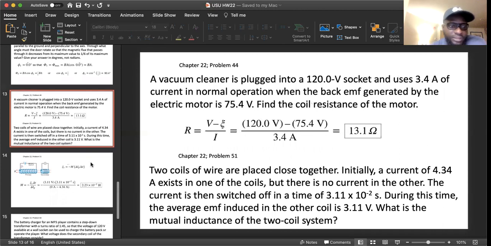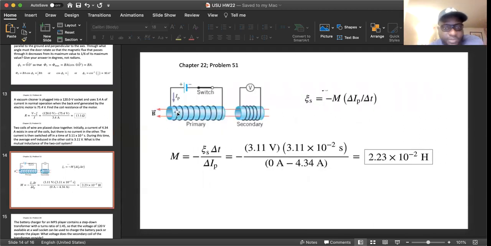Okay. And then for problem 45, this is a motional EMF, mutual inductance problem that we've done in recitation. The EMF induced in one coil is the mutual inductance times the change in current over the change in time. From here, we find our mutual inductance to be this. We always take the difference from 0 to where it gets. That's actually what cancels the negative sign, if you like. Okay. So then we get this. That's our mutual inductance. This is the induced EMF, this is time, and this is the changing current.